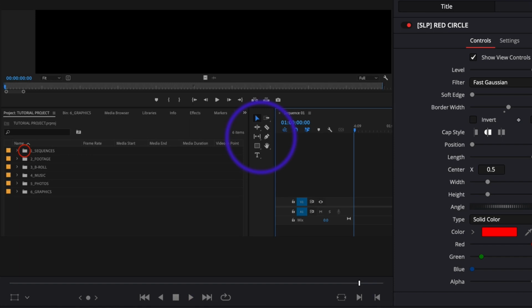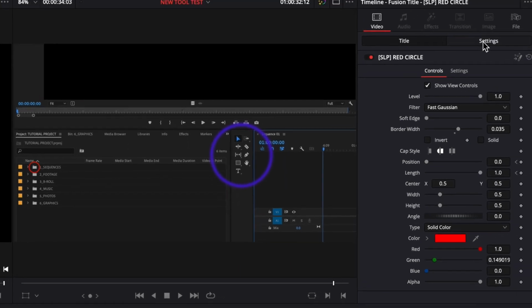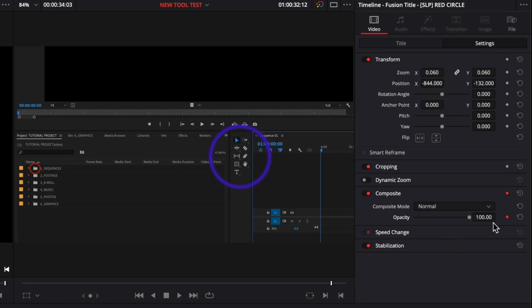I have that animating on, highlighting the sequences bin in our project panel. So if I was making a tutorial and I wanted to point out the sequences bin in the project panel, I would do exactly what you see right here. We have a little animated circle pointing out where that is. We will fade that out as well. So now it will animate on and fade off right there.